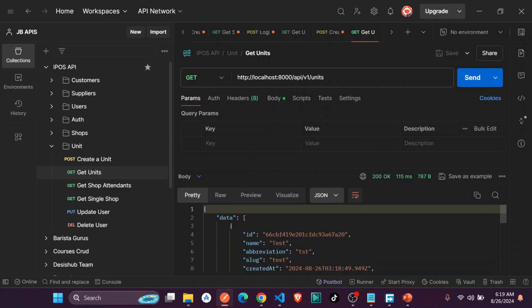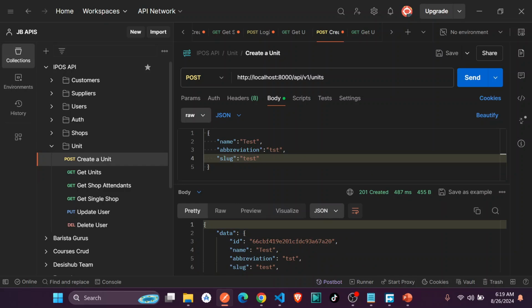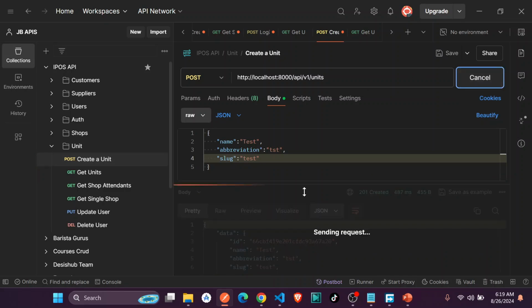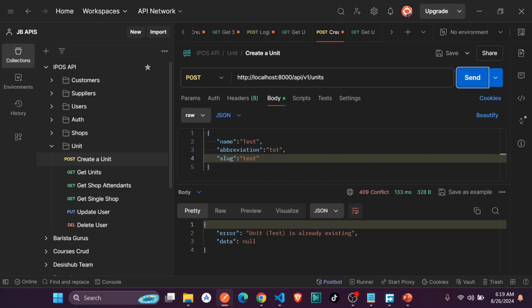Now I'm just going to get one, just going to get a test, just like this. And by the way, under still create, we could just send this one. Let's send this again. So you can see here unit test is already existing. So you can say that this also works very well. If you just try to create this, it is already going to tell you the unit test is already existing.